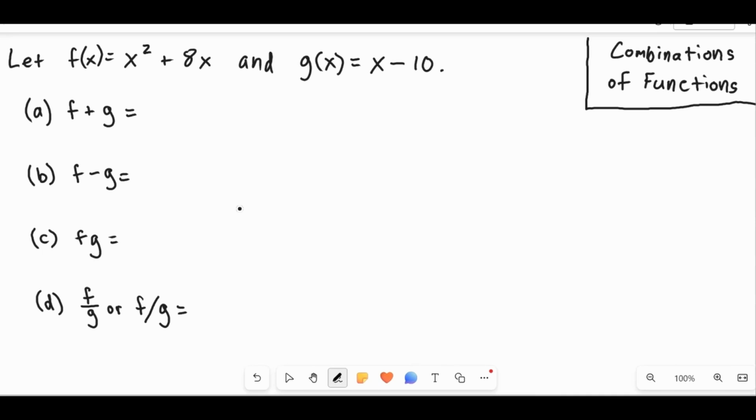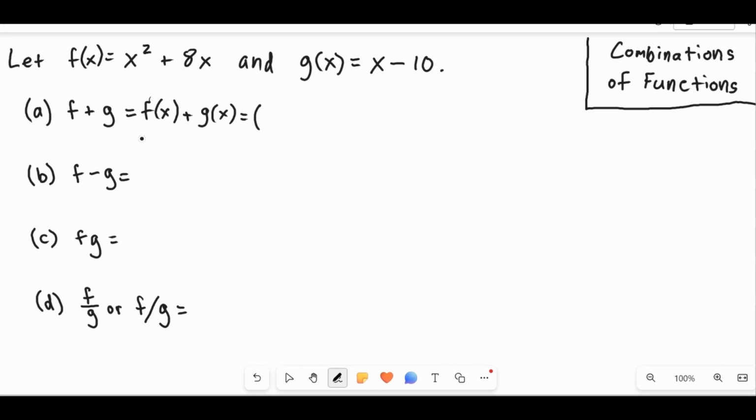Before we start, I want to show you that f plus g is the same thing as f plus g of x. So sometimes you'll see it written like this. Sometimes you'll see it written like this. But these two, they both mean the exact same thing. Okay, so don't worry about that too much. So the addition of two functions basically just means that we take f of x and add it with g of x, which is pretty simple.